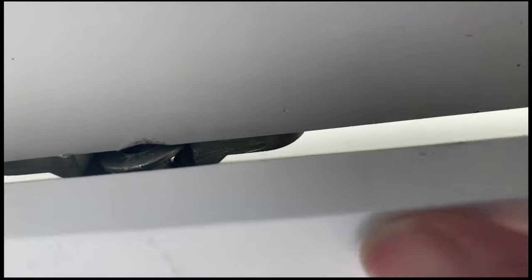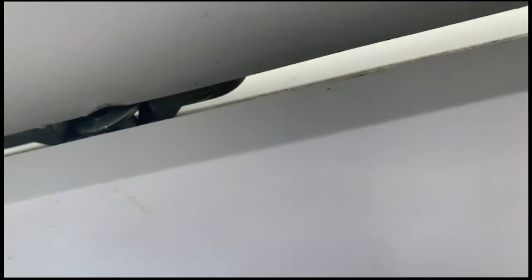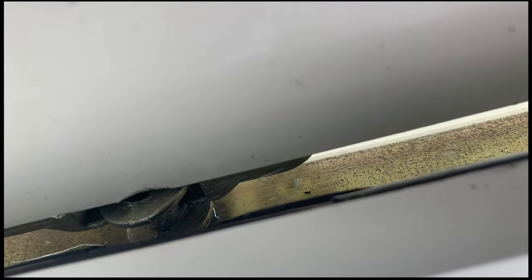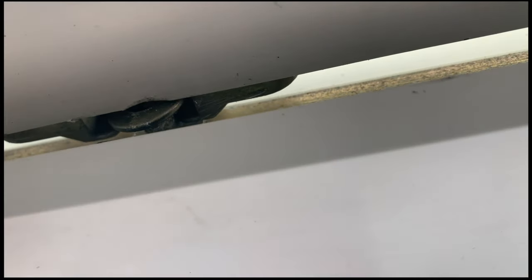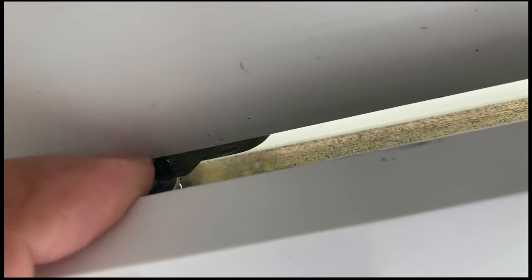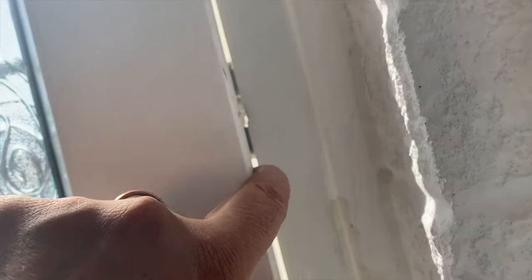I think there's a loose screw or something in there - that's what's stuck. I don't really want to push it too hard. That looks like the culprit there - it looks like the screws have come away from the PVC and it's just got stuck, or it's come away from the door. These digital cameras are good after all - there's the bolt! This bolt seems to have come away from the main door. I can't quite get my hand in there - it's deadlocked and stuck at an angle. I might just get a screwdriver and straighten it out or push the screw out that way to unjam the door.